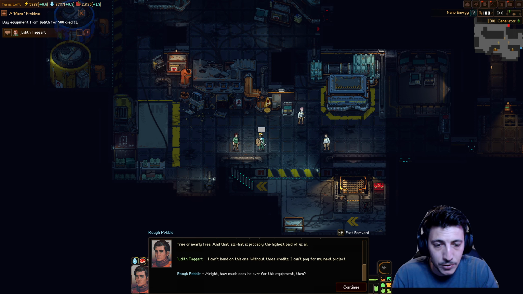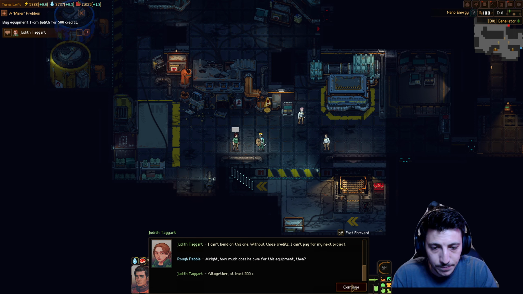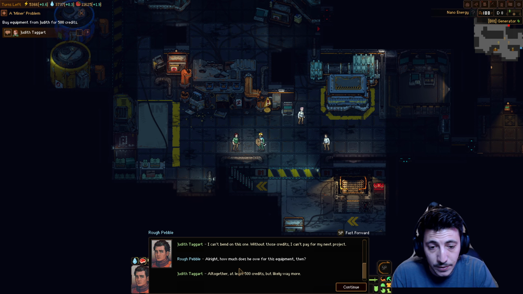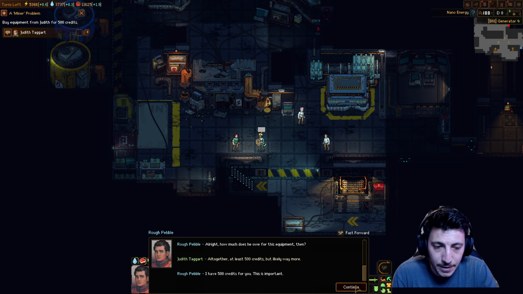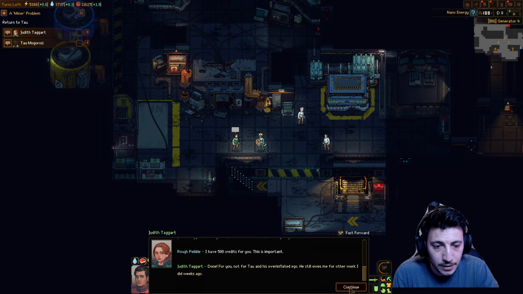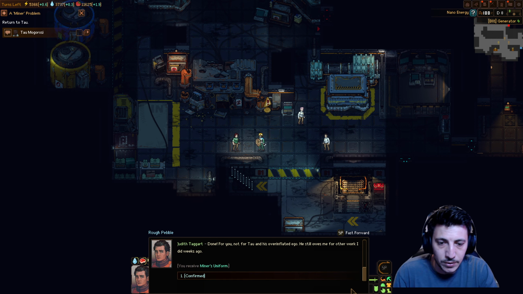Alright, how much does he owe you for this equipment, then? Altogether, at least 500 credits, but likely way more. I have 500 credits for you. This is important. Let's do it. Done. For you, not for Tao and his overinflated ego. He still owes me for other work I did weeks ago. You received the miner's uniform.